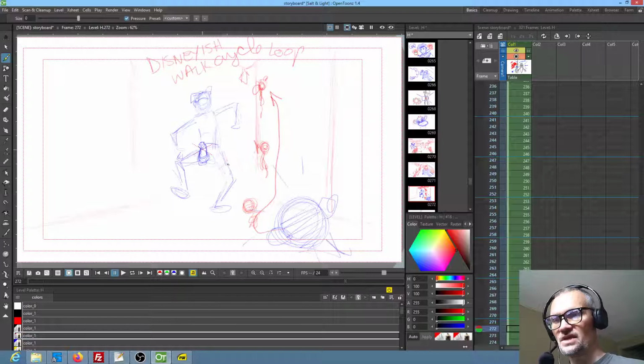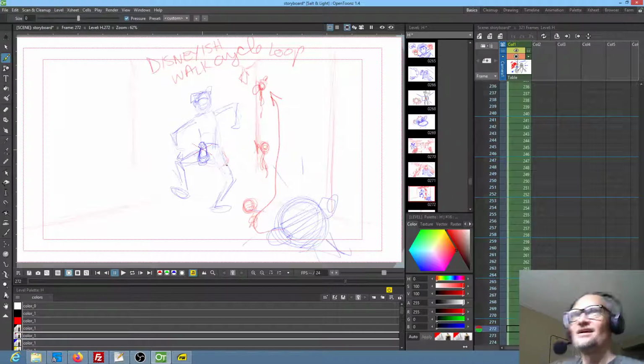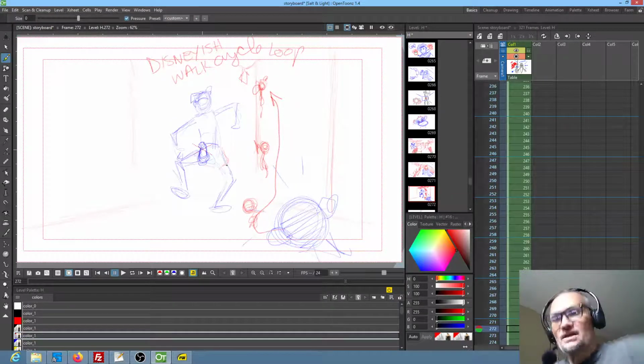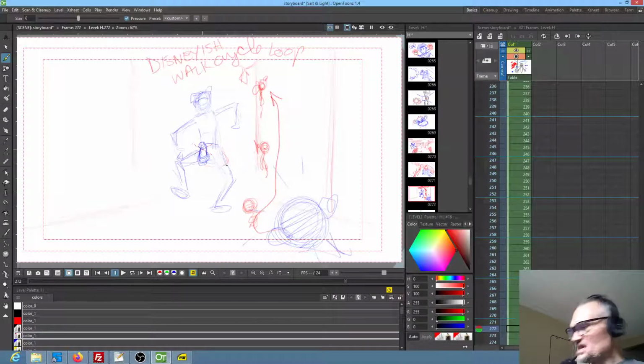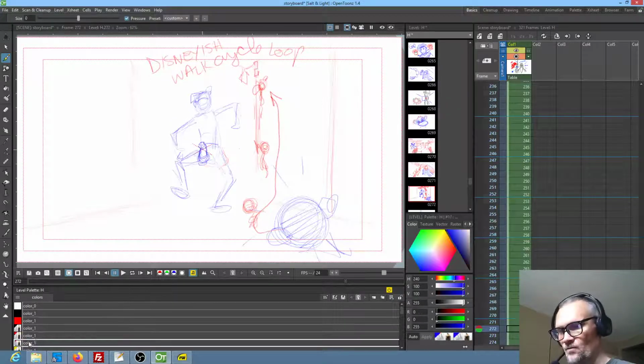This is supposed to be kind of a Disney-style walk cycle that will just repeat. It'll loop and be shrinking slightly, so it looks like Mel's pulling away. And there's going to be a lamp post right here that Mel is approaching. Okay, so actually the perspective should probably be more like this.